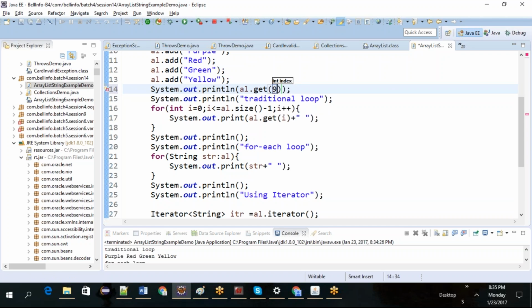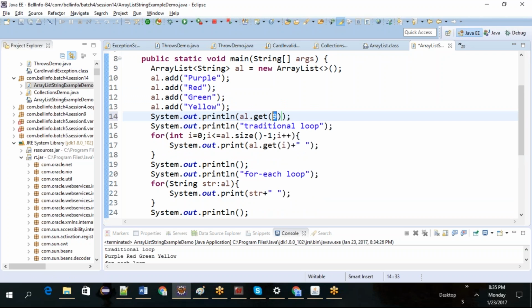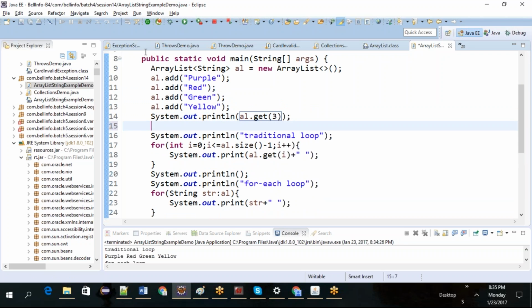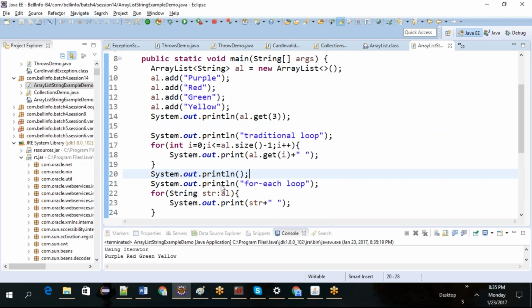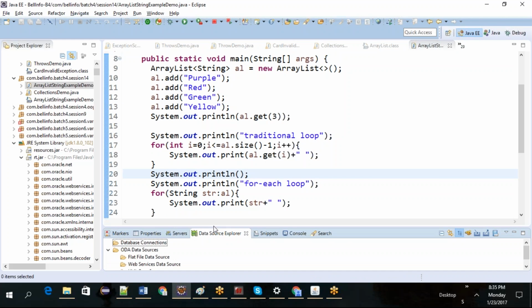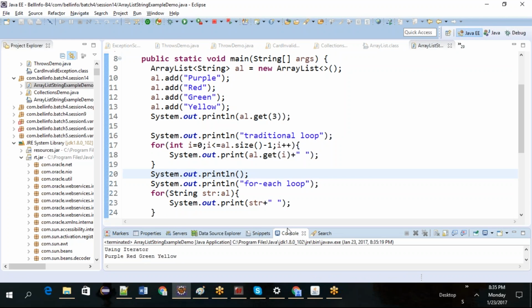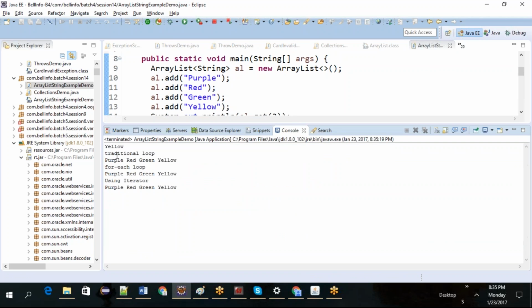If you try 9, it will give an error, IndexOutOfBoundsException, because the size is only 3. So you can ask max 3. If you ask 3, you can get the value. So I'm just showing another function, that's it. Nothing fancy there.